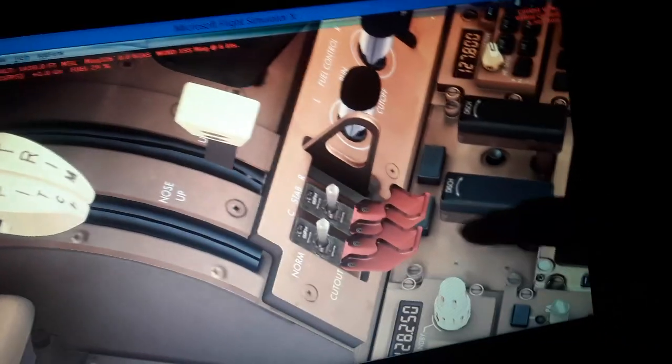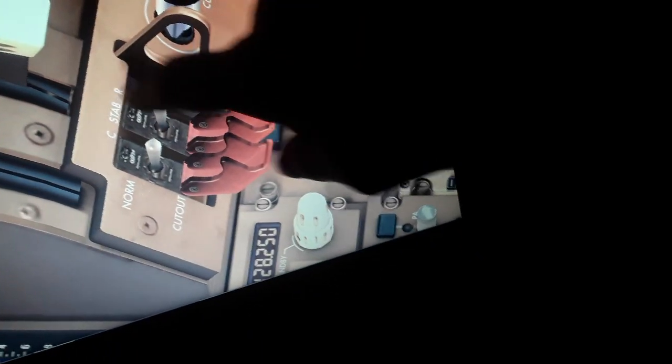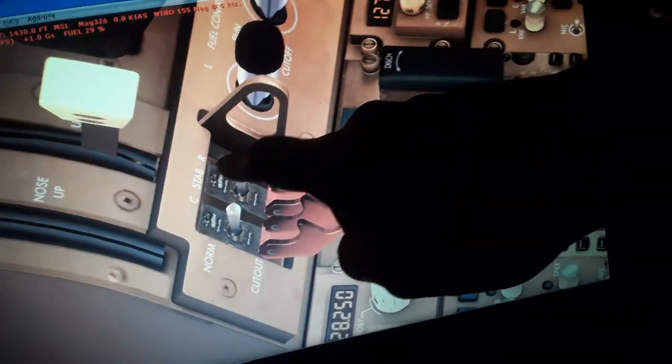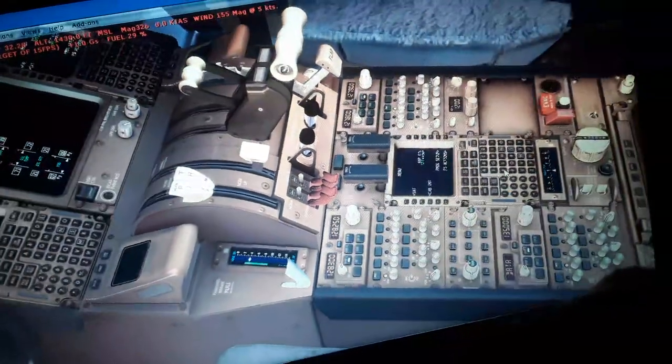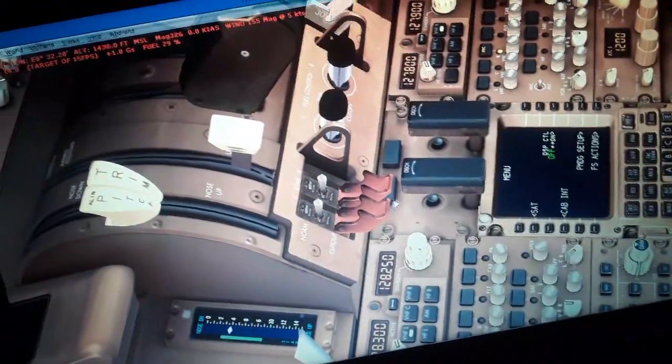levers. You also have the normal and the alternate, and you have here the stabilizer trim cutout switches for the horizontal tail trim. In case you have a failure in the C or the R hydraulic system, you can turn off the hydraulic, you can turn off the automatic trim, the auto trim system from the autopilot and the autothrottle.